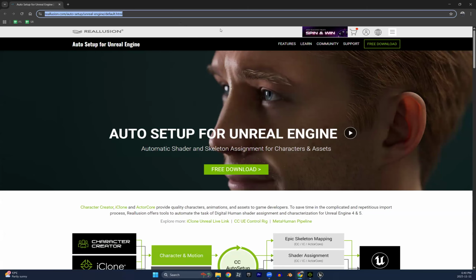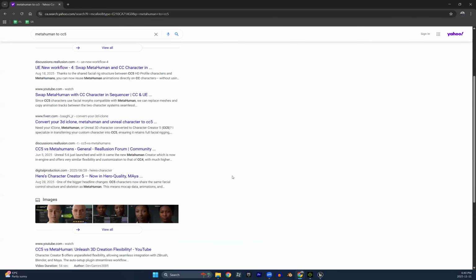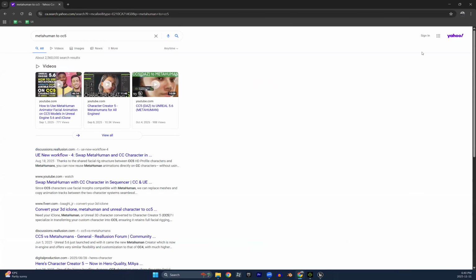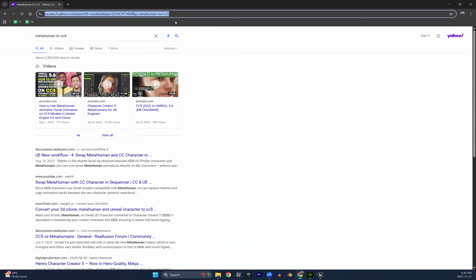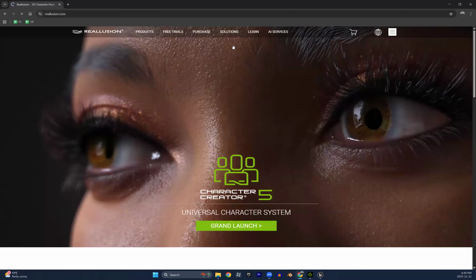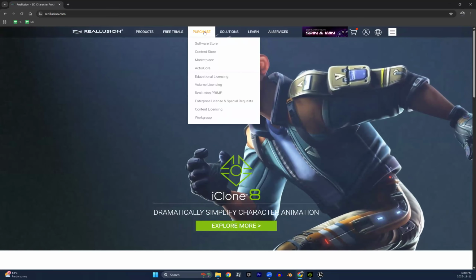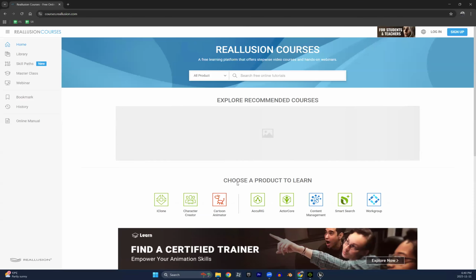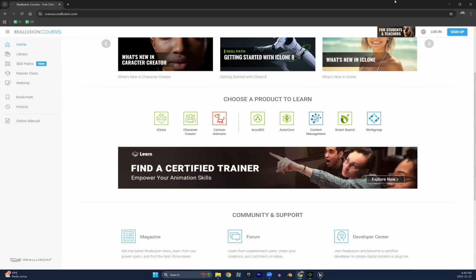Yeah, I just Google stuff generally. That should bring up a page. Not sure why it's using, what is Yahoo? Okay. I'm using Google Chrome and it's using Yahoo. Anyways, you can find lots of stuff on here and the Learning Center. I know where that is, right here. Probably find it over here. Yeah, Learning Centers, all our tutorials are categorized, and we have some new ones for Character Creator and Unreal.